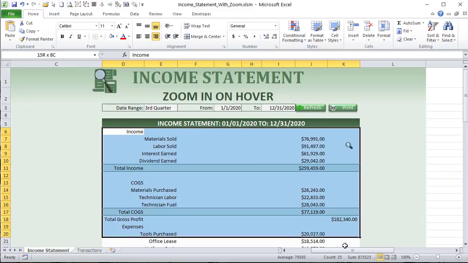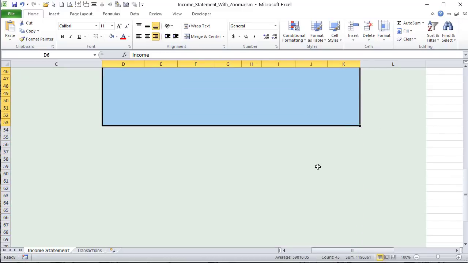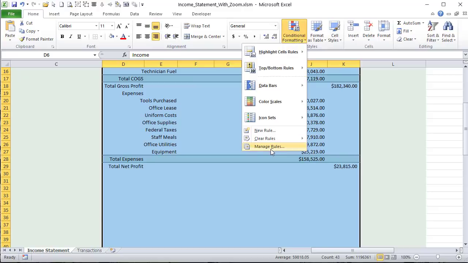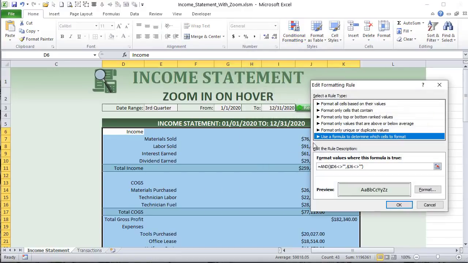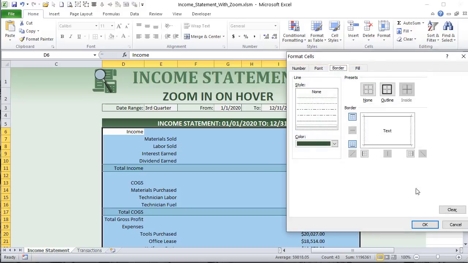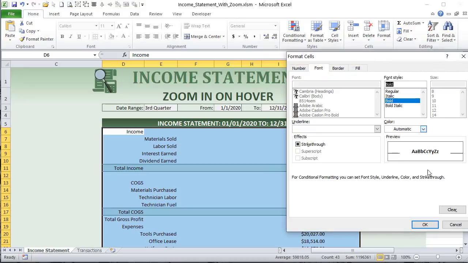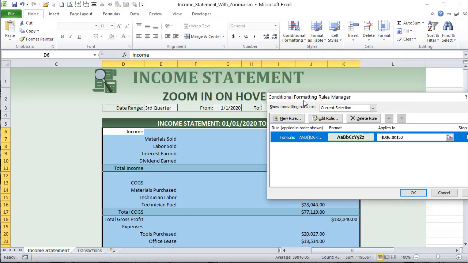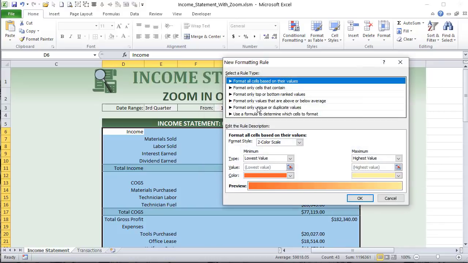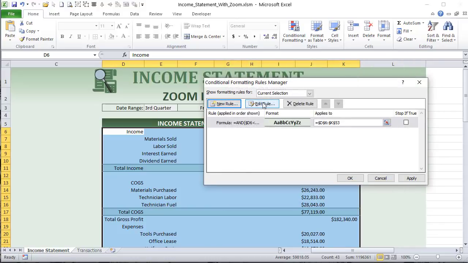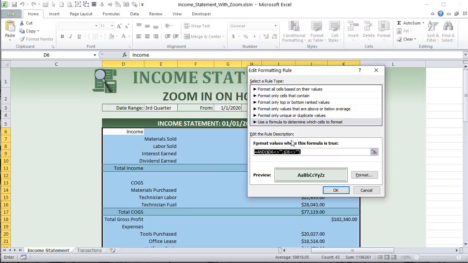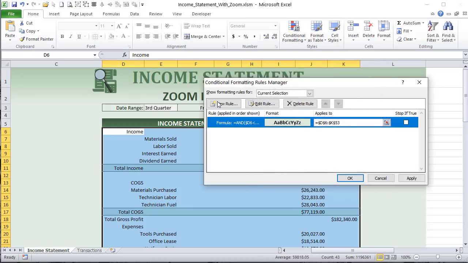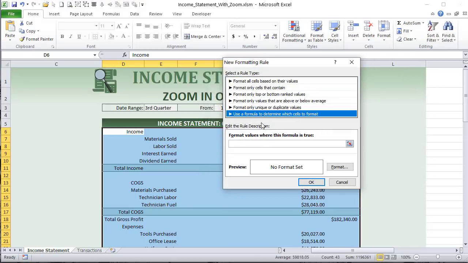So let's do that. Again, we're going to highlight the entire range here. I'm going to go back into conditional formatting, manage rules. I'm going to make one adjustment to this just to make it bold. So I'm going to go into the format here, in the font, and I'm going to make it bold. I like that. One more thing, I want to add a new rule. We can cancel out of this. We can edit this rule and just copy this rule. Now we go into the new rule, use a formula, and paste in that, but they're slightly different, right?